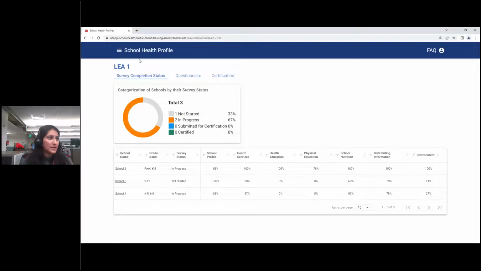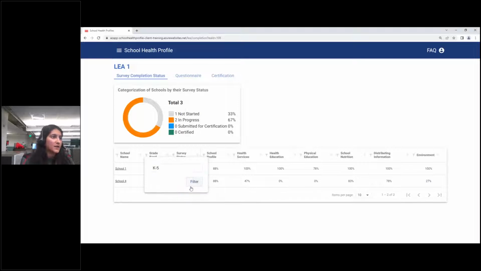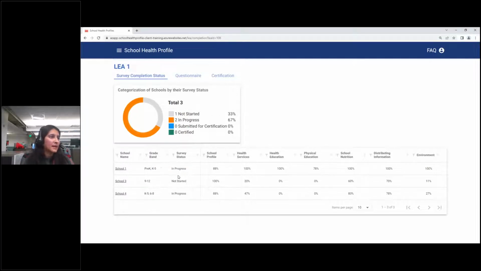So you can filter for any of these things. So if you want to see only the schools that are serving, let's say K through 5, there's this little icon here for grade band. You can type in K through 5 and hit filter, and it'll now only show you those schools. To remove it, you just need to clear it and it'll return back.